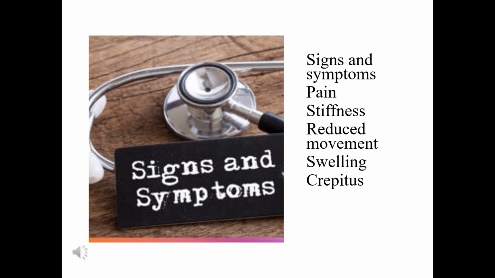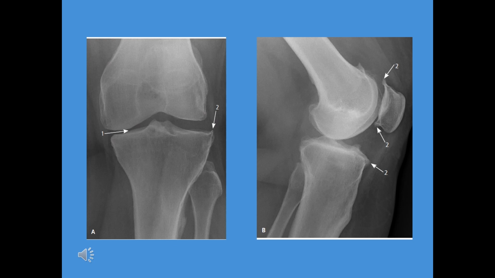Signs and symptoms of osteoarthritis are fairly straightforward and predictable, really. Don't forget that a symptom is something that a patient complains of, and a sign is something that can be tested for or measured objectively. So these are basically the signs of inflammation. So you've got pain, stiffness, loss of movement, swelling, crepitus. Crepitus is a sustained creaking of a joint. It's not the same as cracking your knuckles. Crepitus is a sustained cracking or creaking, which can be severe.